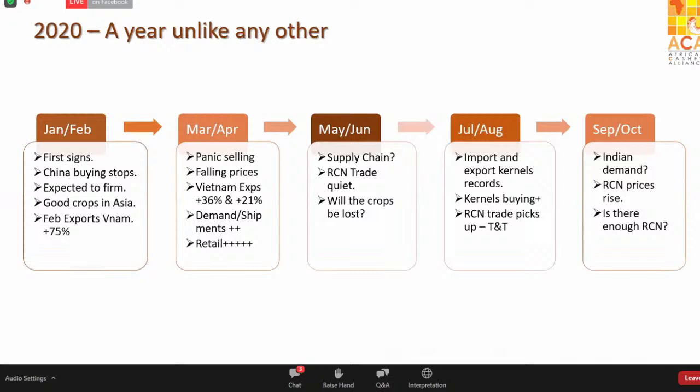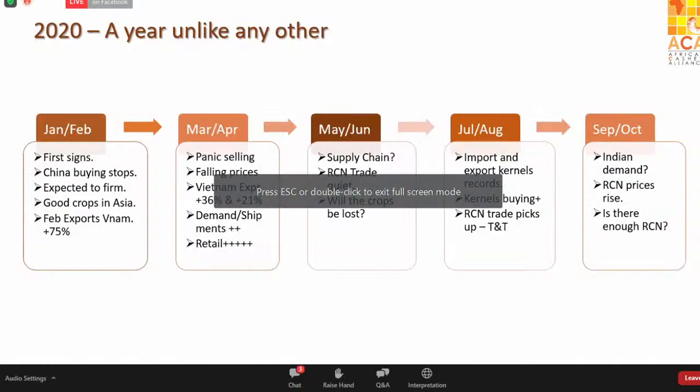I think we always reckoned demand would be down in India this year, but by how much would it be down? Now we're into a position where, as West African shipments have virtually ceased, as the focus turns to East Africa, there is a question with regard to the supplies of RCN until we come to new crop in February. During this period, what we've seen is tending to be an exaggeration of the strengths and weaknesses of the supply chain. So we've seen a development of the long-term demand trend. We've seen spikes in demand. We've seen record exports from Vietnam.